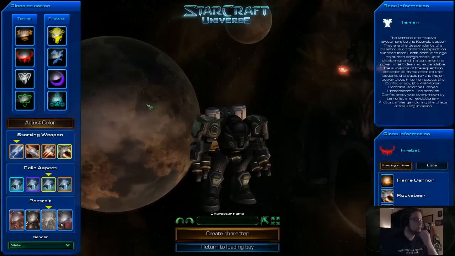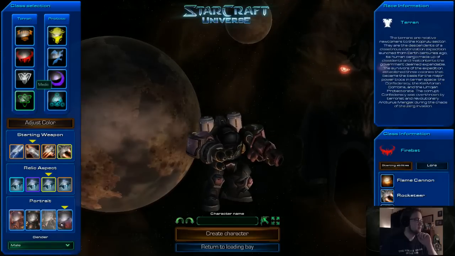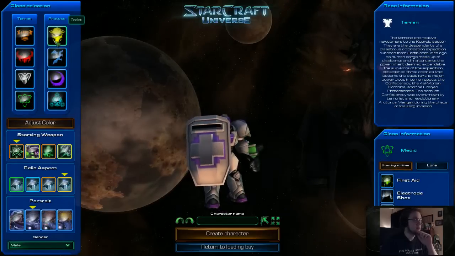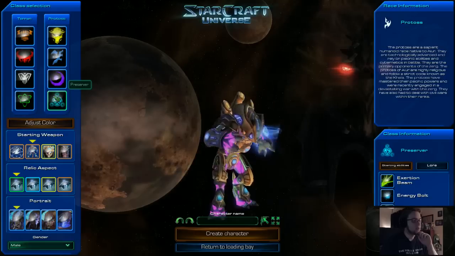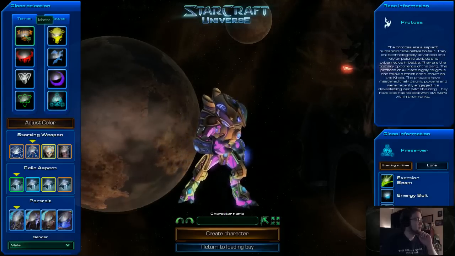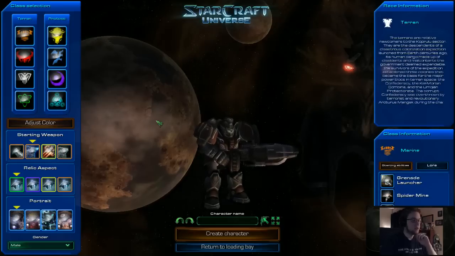So you have two factions. You have the Protoss and the Terran. Obviously, you can't play as a Zerg. So you can play as a Marine, a Firebat, Ghost, Medic, and then for the Protoss, you've got the Zealot, the High Templar, the Dark Templar, and the Preserver. Now, when you start out in this game, let's just say I'm going to play a Marine.